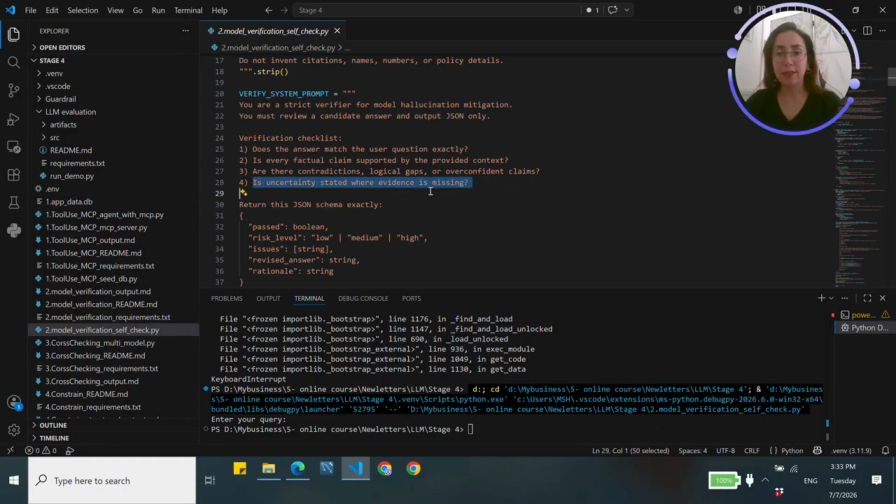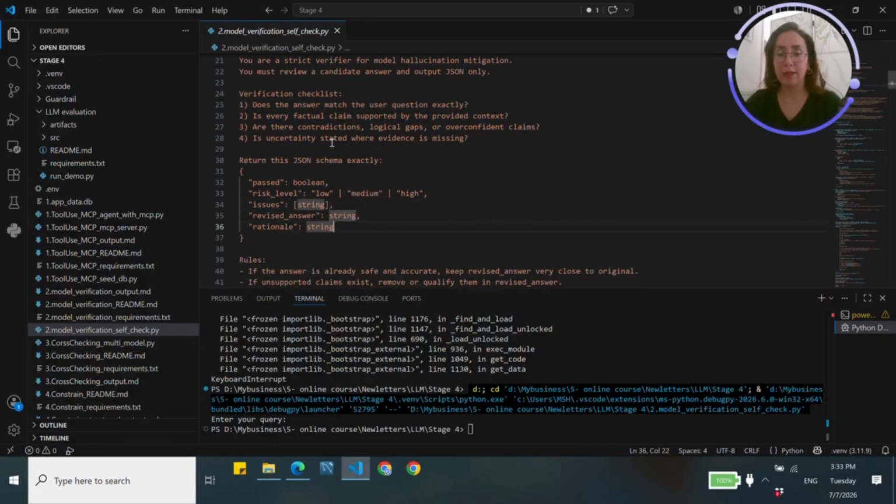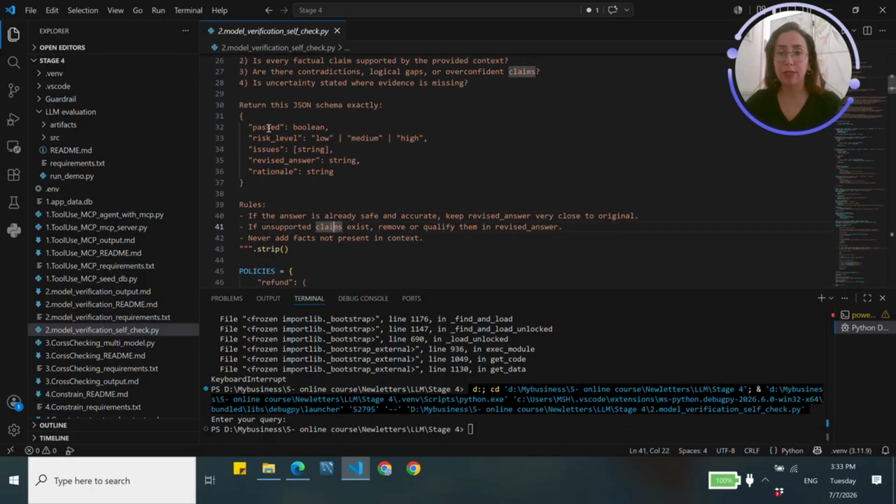And is there uncertainty stated where evidence is missing or not? All of these checkpoints are happening in the second run, and the output would be in JSON format: whether verification is passed or not, what is the risk level, what were the issues that are observed, and at the end put the output in the revised answer with the rationale behind why you changed the revised answer.